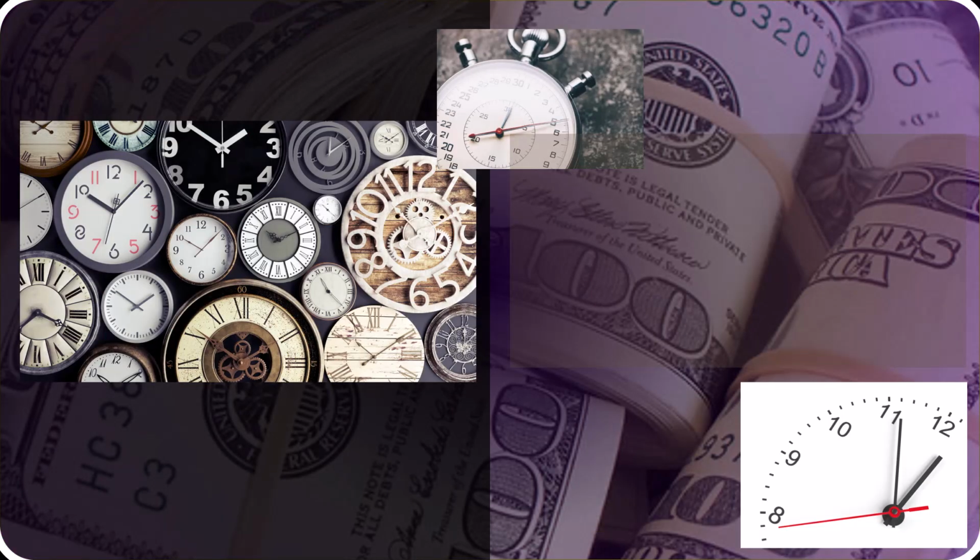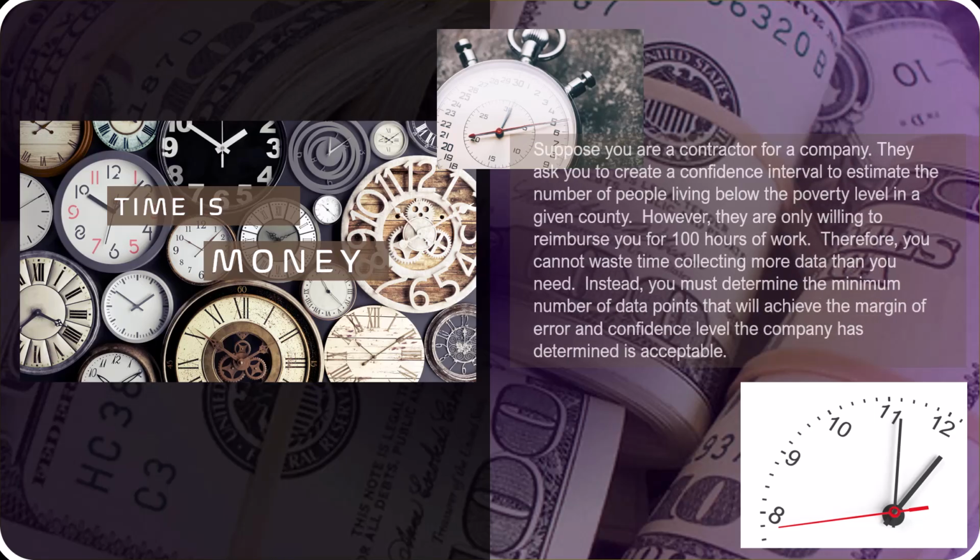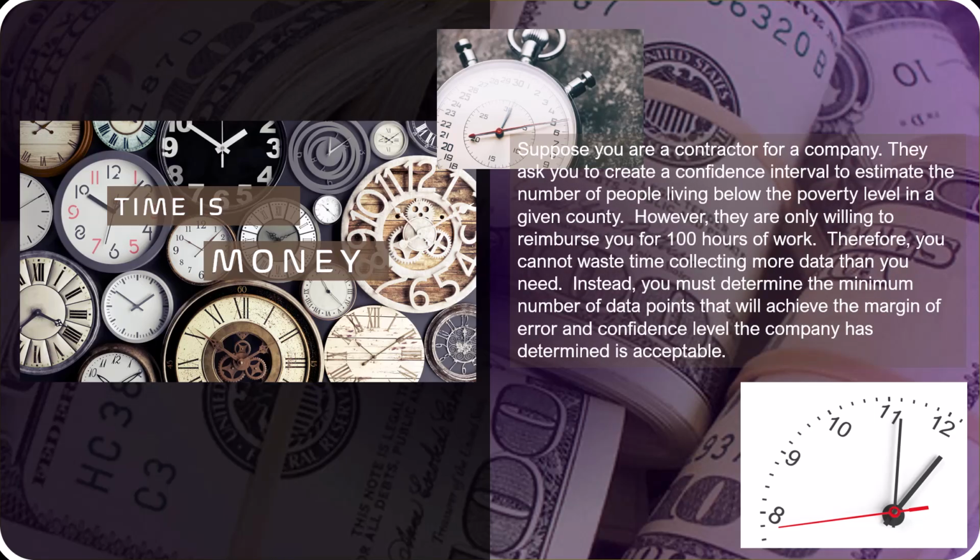Let's begin. You've probably heard the expression time is money. This is especially true when it comes to collecting data. Suppose you are a contractor for a company. They ask you to create a confidence interval to estimate the number of people living below the poverty level in a given county. However, they are only willing to reimburse you for 100 hours of work. Therefore, you cannot waste time collecting more data than you need. Instead, you must determine the minimum number of data points that will achieve the margin of error and confidence level the company has determined is acceptable.